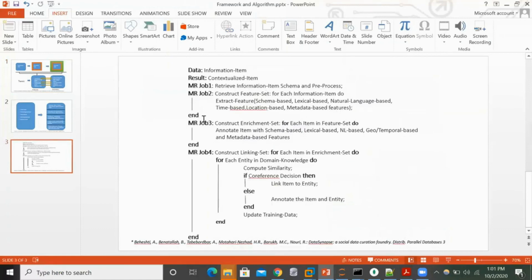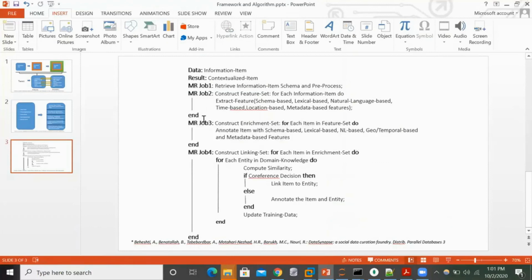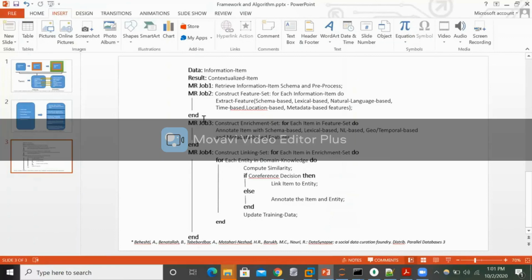Then as output, we get a contextualized item. In the first MR job, we retrieve the info item schema and do pre-processing. In the second MR job, we extract features. In the third MR job, we construct the enrichment set using lexical based or natural language processing based features. In the fourth MR job, we link our dataset to an external data source to widen the scope of our data. Thank you.